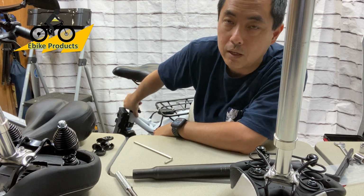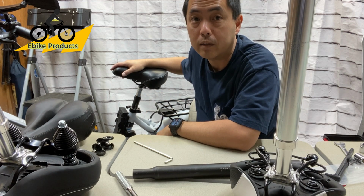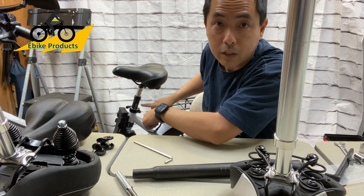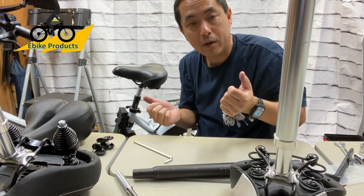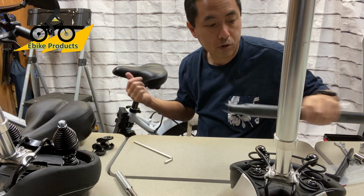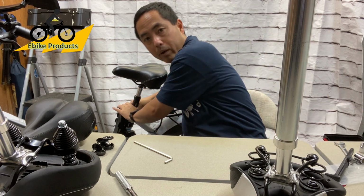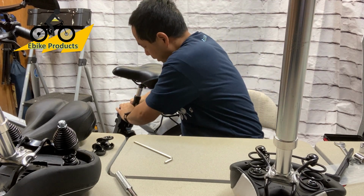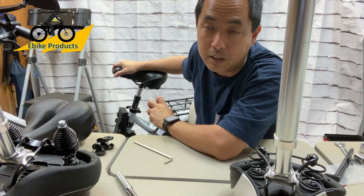The reason is that you don't want the seat dropping or slipping down while you're riding if you don't have it tight enough. So I just want to make sure that's clear. Make sure you turn the tightening screw about a quarter turn just after you open it up, and you take this one out before you put the new one in there, so that you have to use a lot of tension to do it. Otherwise, it's going to be really easy to push this down. And if it's too easy to push down, that means this post is not tightened enough on there.